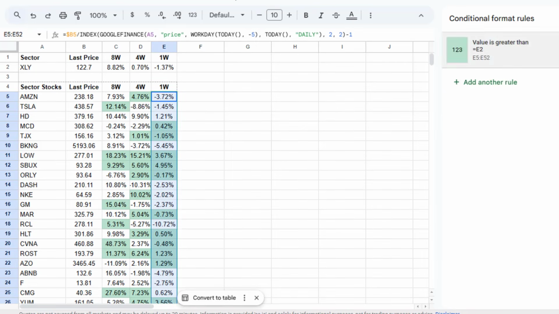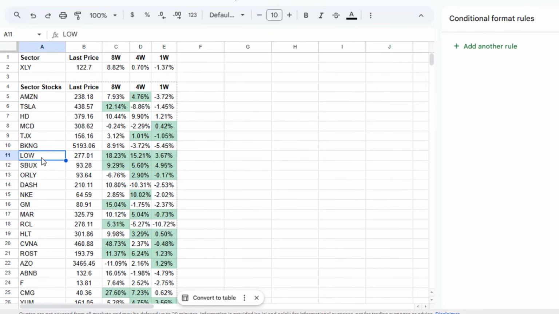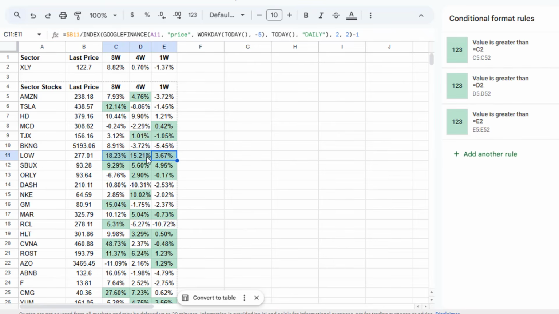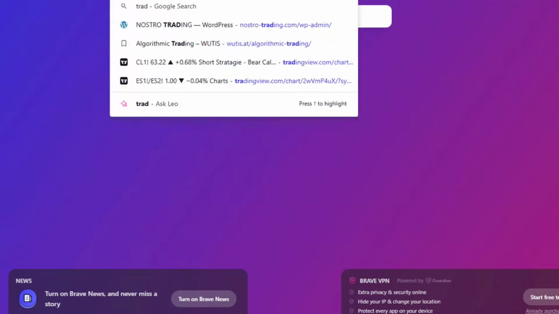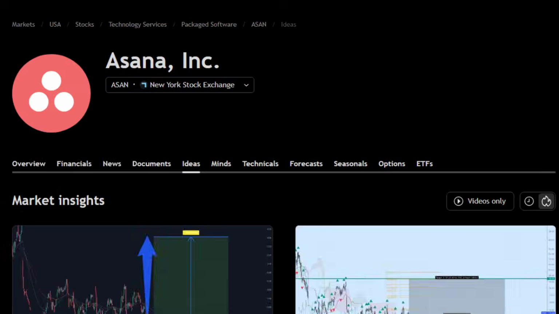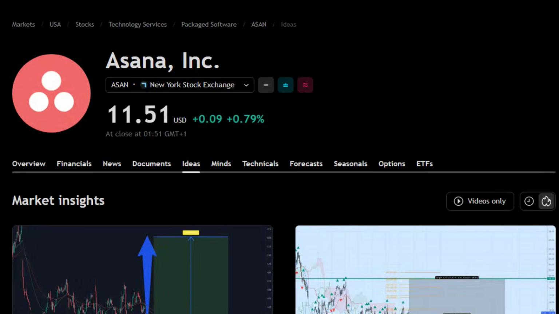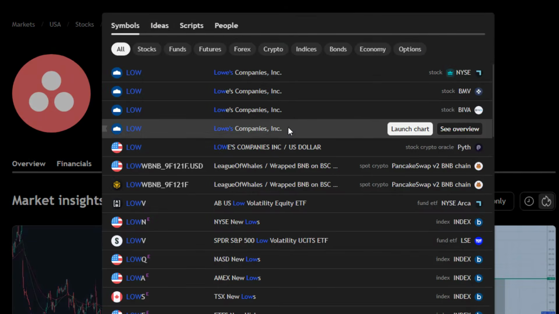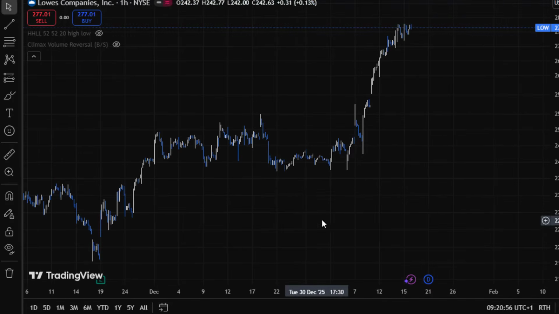So now we can see, for example, like this stock, Lowe's, is outperforming in all 3 categories, Starbucks as well. And what I recommend is having a look on TradingView if this can be right. Let's see, for example, like Lowe's. And I look at the chart.